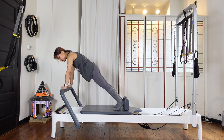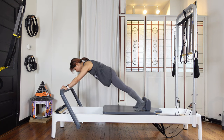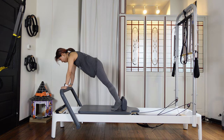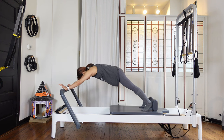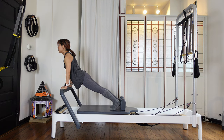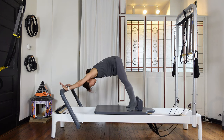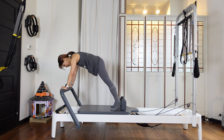Okay, so we're gonna add the upper back extension with this movement. So first press out, then piking up, bring the carriage as steady as possible, plank, then extension. Okay, so then coming back to the neutral, press out, pike, keep your carriage steady, plank position, and extension. Pull your collarbone wide, wide, wide, but without sagging your navel, and plank. One more, out, pike, carriage steady, plank, extending, and coming back to the plank position.